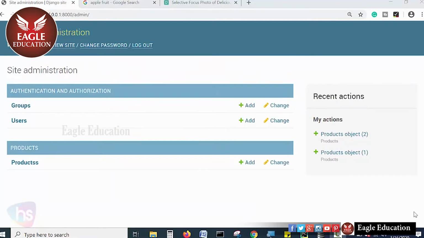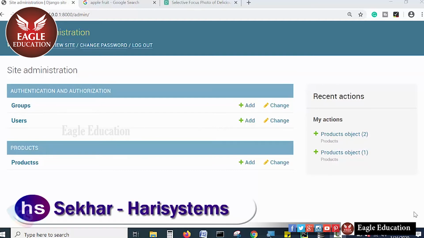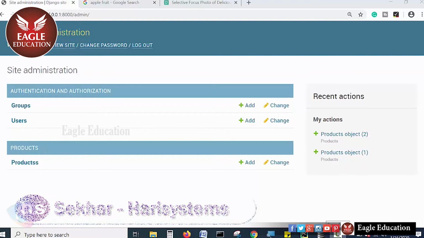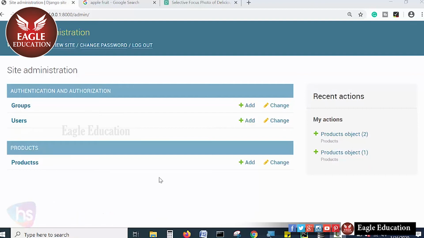Hello, welcome to this tutorial. In this tutorial, I'm going to discuss customizing the admin panel using the Django framework project. In more detail, we have seen the name, the price and the image URL, and likewise the parameters in the products, whereas it's not displaying here. For that purpose we need to display some meaningful names, so we have to add a class named product admin, where we can specify the names to be displayed there. That's it, very pretty easy. We will see it now in simple steps.